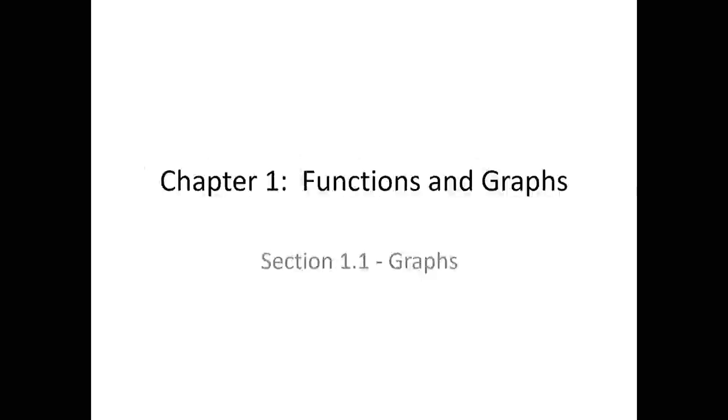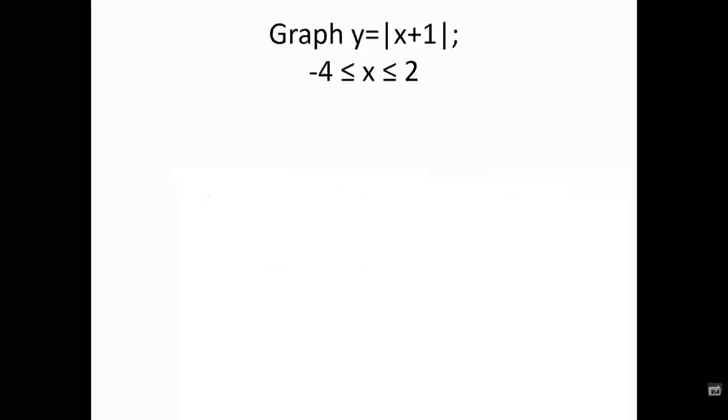To begin the course by introducing Chapter 1. Chapter 1 covers functions and graphs. In the first section of Chapter 1, we're going to specifically illustrate how to graph a particular equation. The equation that we want to graph is y is equal to the absolute value of x plus 1. And we're going to use the values of x, integers, between -4 and 2.